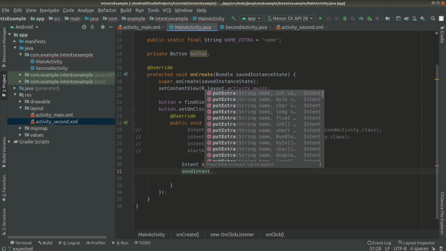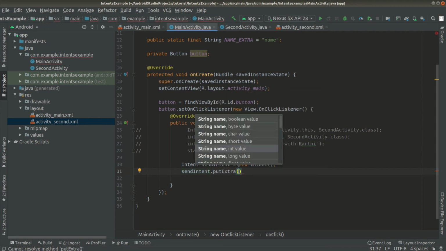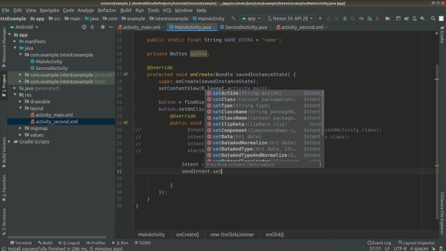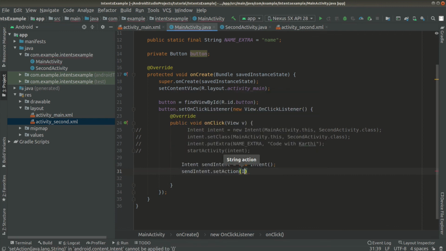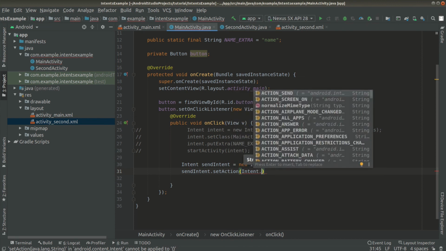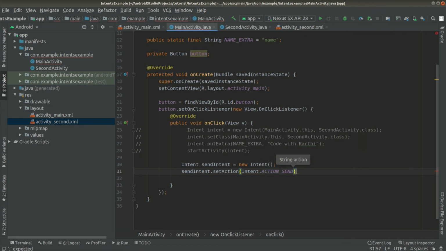So sendIntent.putExtra, and we will use, okay, before adding the text, I have to set this action, right? So let me remove this and then first set the action. sendIntent.setAction. The Intent class is actually giving us many predefined actions which the OS can serve, and many app developers would follow that. They will register the intent filter within themselves, and we can use that. So we'll use the action send, which is coming from the Intent class.